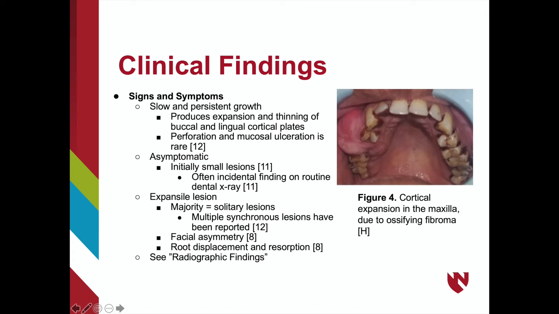There are a few clinical signs and symptoms to look for when creating a differential diagnosis of ossifying fibromas. First, a patient would show slow and persistent growth. This growth over time can cause expansion and thinning of the buccal and lingual cortical plates, though perforation and mucosal ulceration is rare. Second, this is an asymptomatic lesion — often the dentist observes them while taking routine dental radiographs. Last, ossifying fibromas are expansive lesions. The majority are solitary, and as they expand, they can cause facial asymmetry.